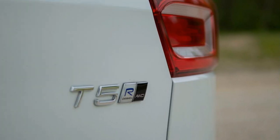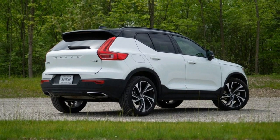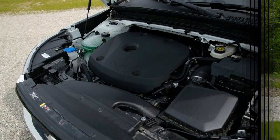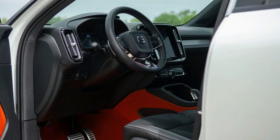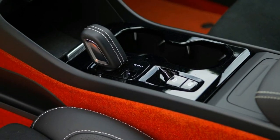With a starting price of $35,340 or a monthly subscription cost of $700, the base XC40 Momentum comes well equipped with LED headlights, 18-inch wheels, fabric upholstery, a 12.3-inch digital gauge cluster, Bluetooth connectivity, and a power adjustable driver's seat. Options include a package with blind-spot monitors, keyless start, and wireless smartphone charging. Another package has a power front seat, and yet another has Pilot Assist and a Surround View camera system. All-wheel drive is available on all versions.